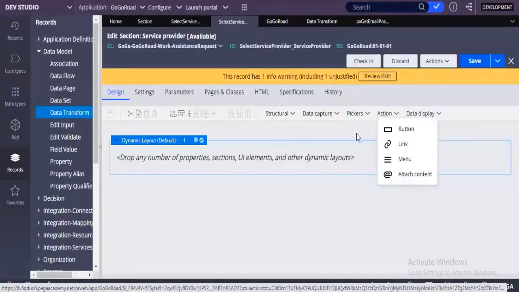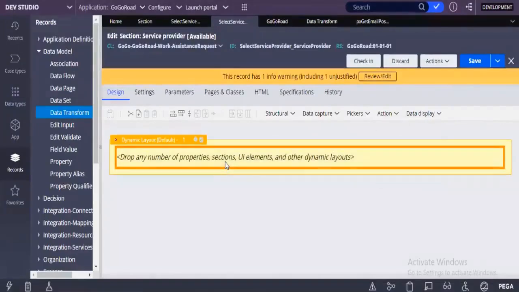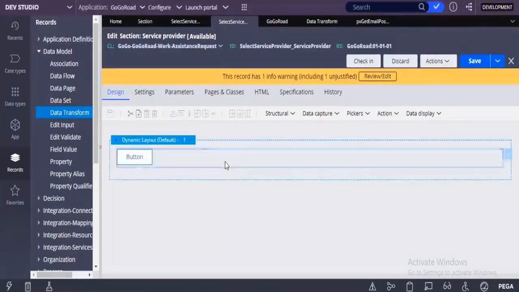There are some 5 categories here, and under every category there are UI components like buttons, links, menus, sliders, text boxes, drop-downs, radio buttons. Everything is there. Unlike HTML, you need not write any code. You just drag and drop this button inside it. That's it, the button was created.